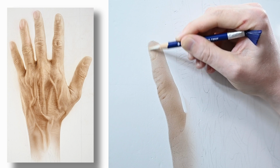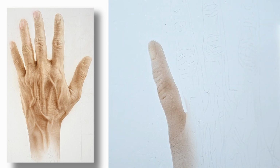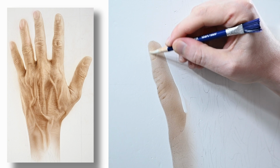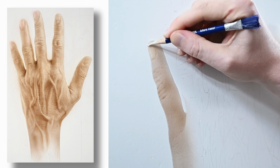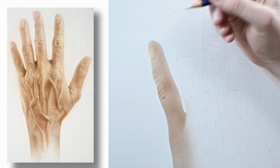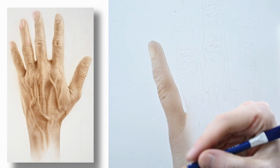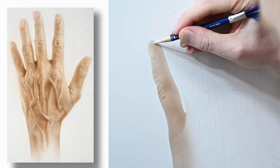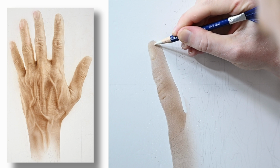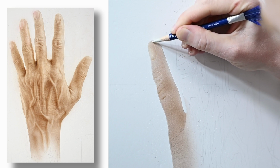So now that those shadows are in and we have a base value down, which is going to act as the midtone, it's time to add in the highlights, which is done with an eraser. And now just for fun, because why not, see if you could decide where the light source is coming from if you look at my completed painting on the left side of the screen. Compared to the last two painting tutorials, which were the eye and the mouth, this one's a bit more difficult, but if you take a second or so, you should have no problem figuring it out.